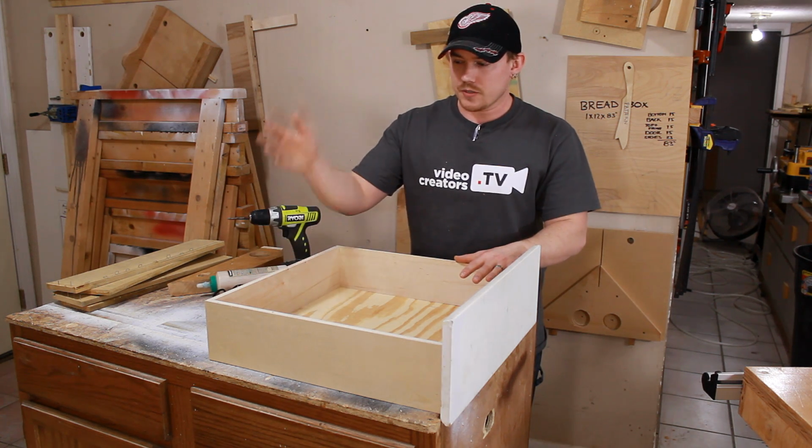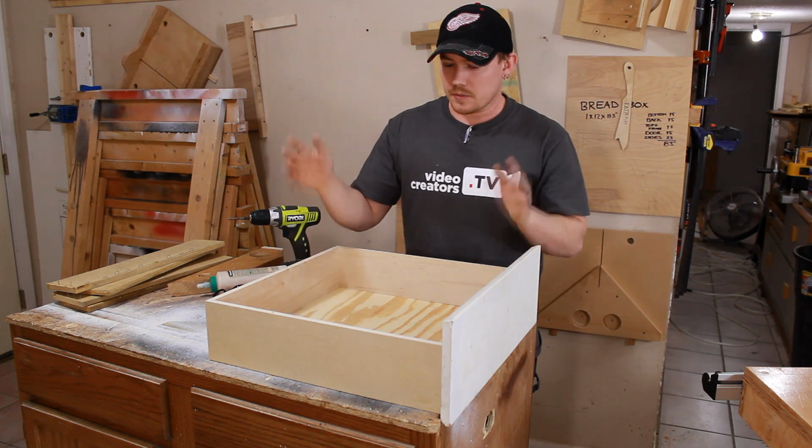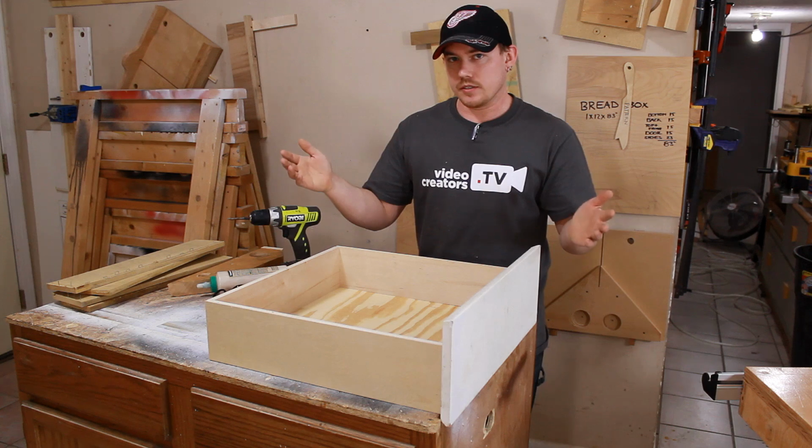I use it 99 times out of 100 to make all of my drawers, and I've never had a failure so far.